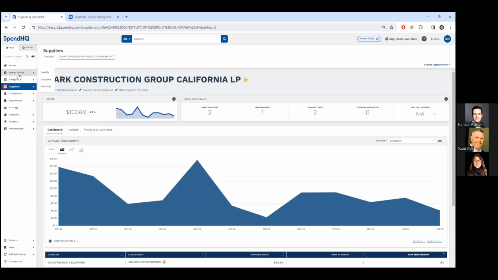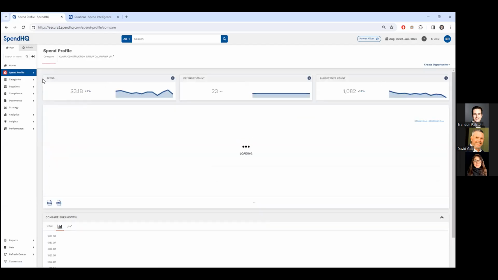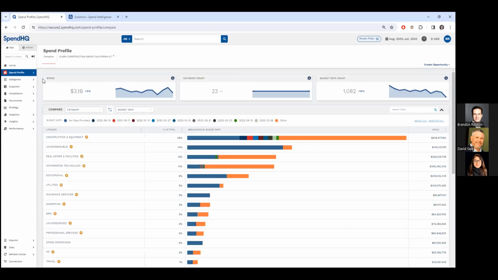We're going to pick up the pace a little bit as we start navigating through other submodules and giving some baseline functionality of what exists in each of these various views of the tool. Let's pop over here to the compare submodule underneath spend profile. Now, this is one of my favorite areas to recommend. I have two really important cuts of data I want to see overlaid and how they're actually shifting over time.